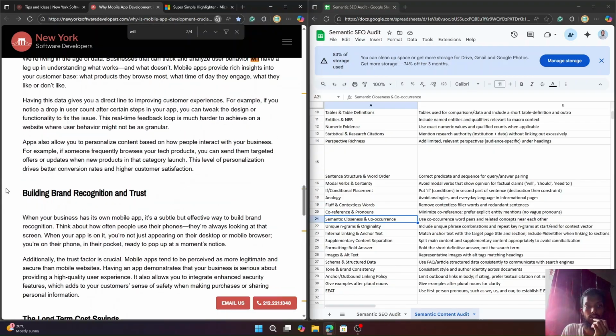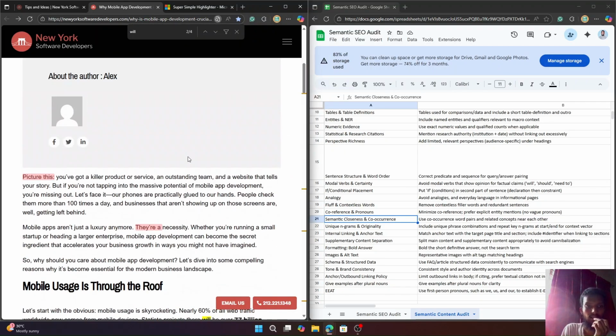But I don't know if they have used it or not. They used mobile apps, that's an entity, mobile app development, and app development, and small startups, large enterprise.